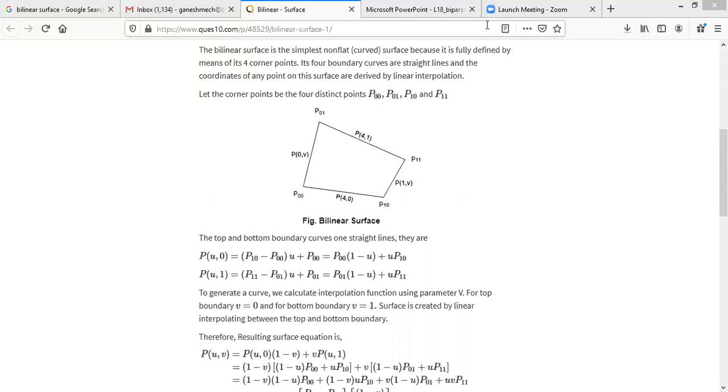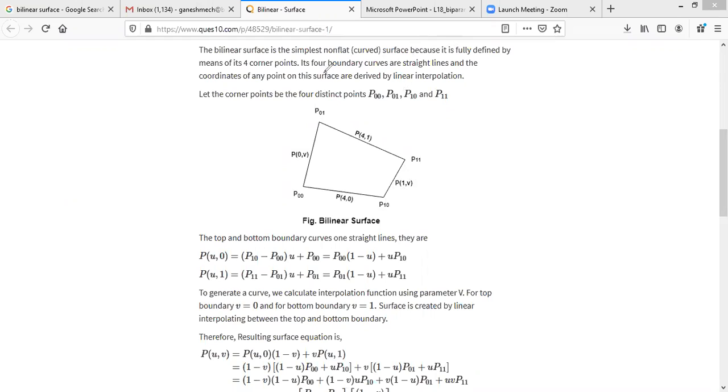So let us consider a bilinear surface over here, where what is being indicated in the diagram is that the moment we say it is a surface, it need not always be a flat one. It can be a curved one also. If it is a flat one, it's easy to calculate and represent things in different ways. But the moment it is in a curved form, it is a little bit complicated. So we need to make use of mathematical equations to represent each of these points, as they're going to vary in both x and y directions.